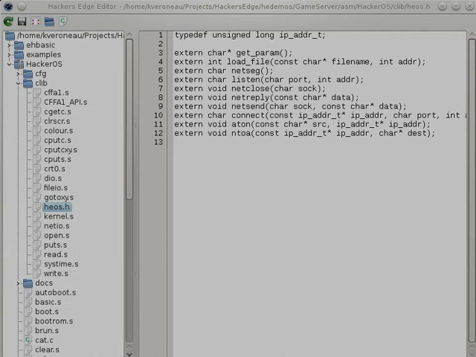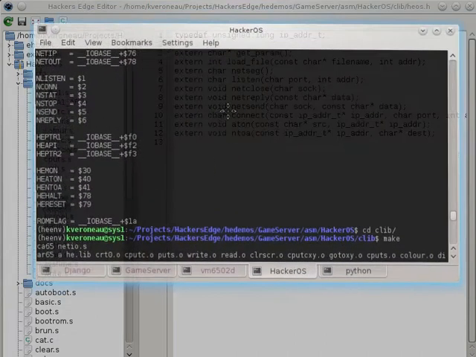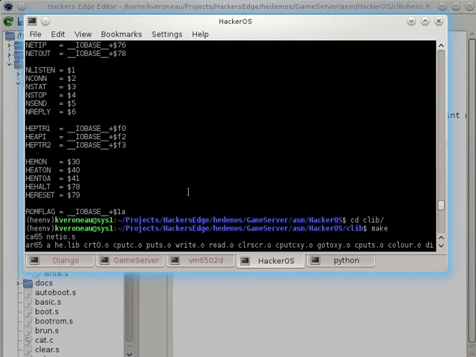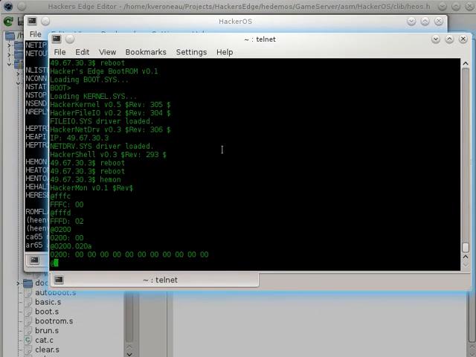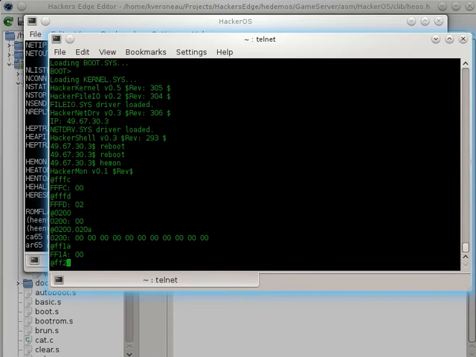Although I do have the ROM flag right here.